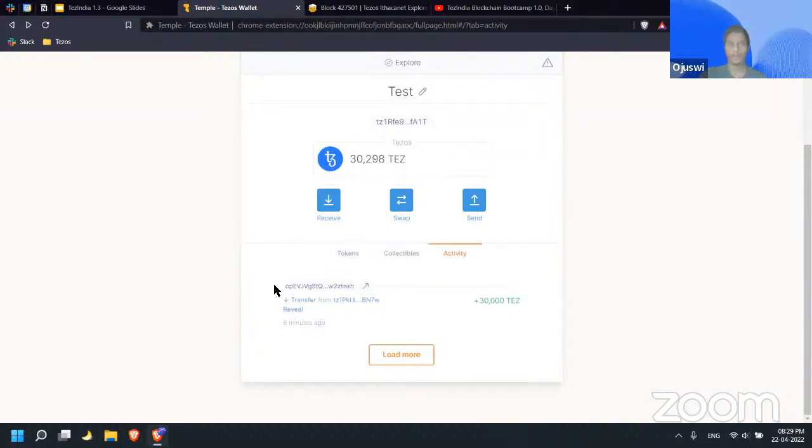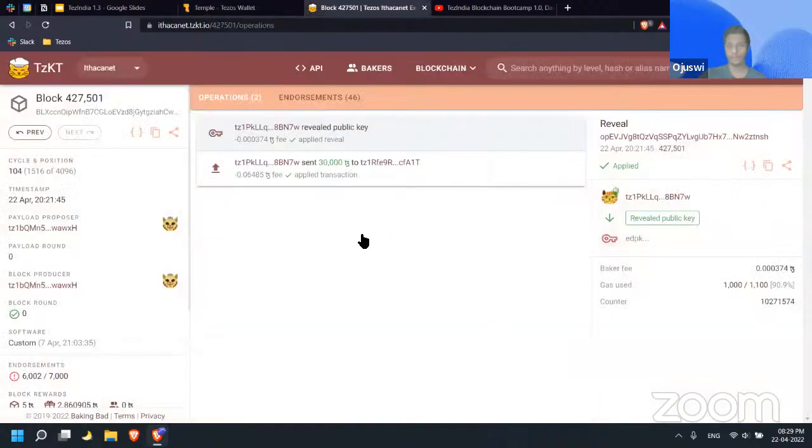If you asked for some cryptocurrency from your friend, and your friend is claiming that they have sent that, then as a receipt, or as a way of checking where the transaction currently is, maybe in the mempool, maybe it's some wrong transaction, you can always ask for the op hash and then look inside the explorer.